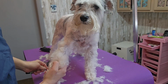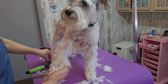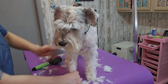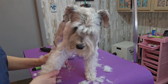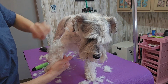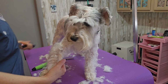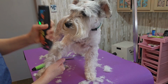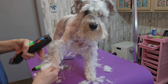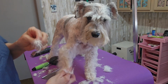All right, I shaved one of them out, but there's another one right there. I'm going to use my chunkers for this one. That just thins it out, so it'll brush right out. I can use the chunkers on the smaller, thinner mats, but the ones that are tight against the skin, I have to shave out. Like there's one right there, and right there. Yeah, this is all coming out. Guys, if you want your dog to have a good looking haircut, you have to brush them.